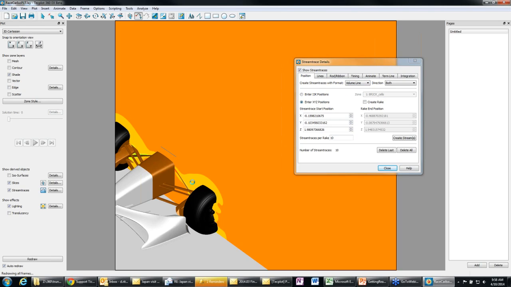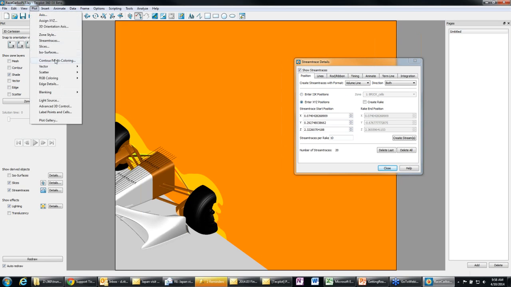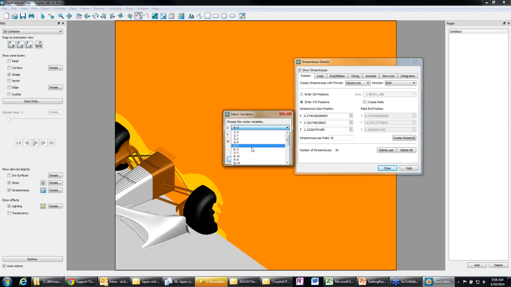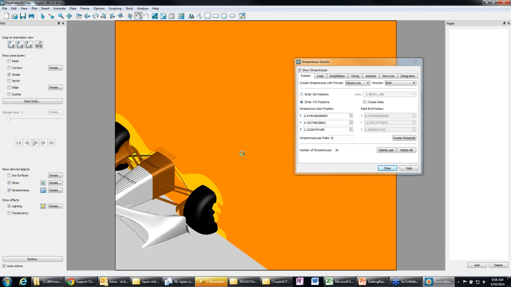Jeremy would like to know about shear lines. Do you want to use the shear variables for your vector variables? Yeah, sure. On the surface, if you select the surface shear components as your vector variables, we'll see if we have those here. Yeah, tau x, tau y, tau z. Then that will work. Now in this case we had the volume lines, so you'll need to seed the stream trace on the surface again. It should work then. It's a good point, Jeremy.